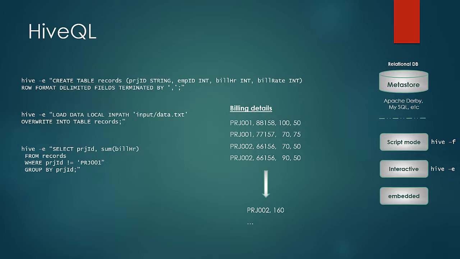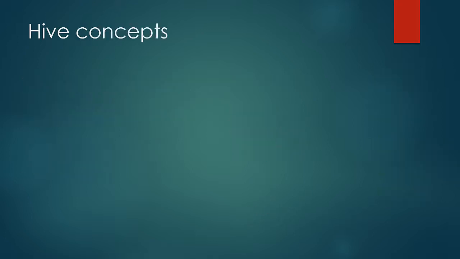So in this way, Hive can play an important role in preparation of the data, which eventually would be used by a MapReduce job. Let's look at a few important Hive concepts which would build a fundamental idea behind how things work in Hive. There are two ways in which a table can be declared in Hive. First is the managed table and the other one is the external table.